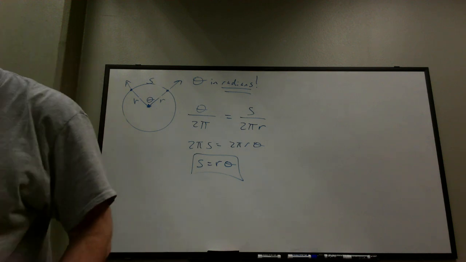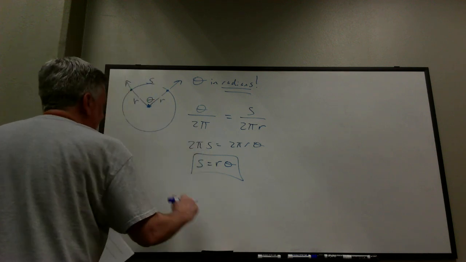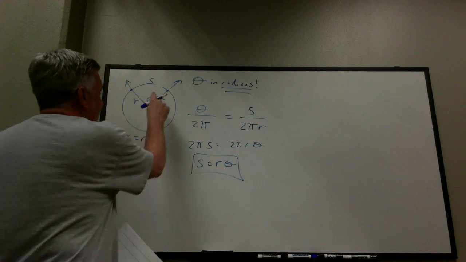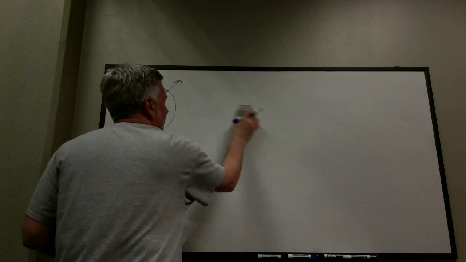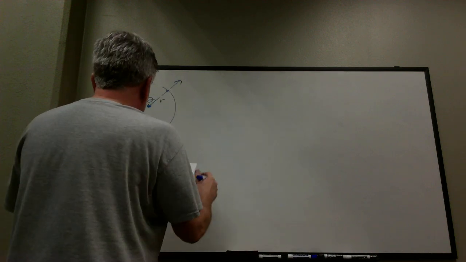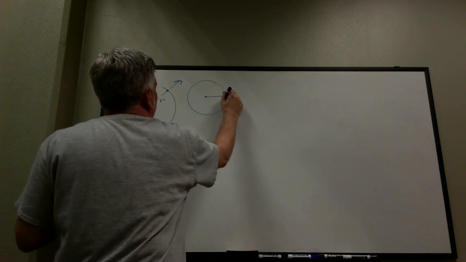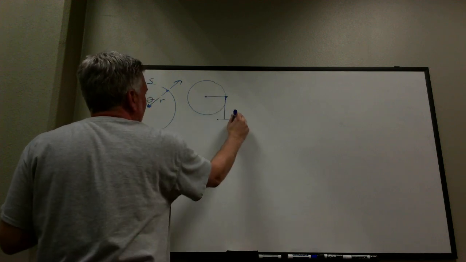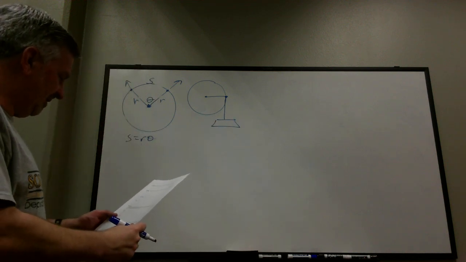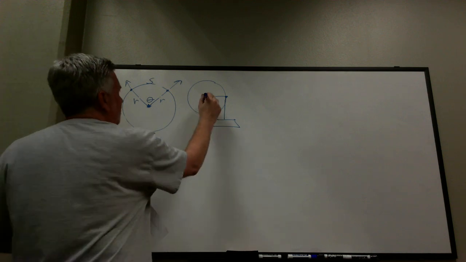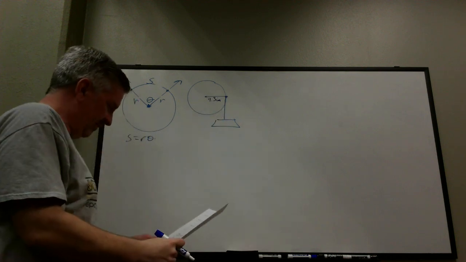So as an example here, okay, so s is r theta. Let me just write that underneath here and I'll give myself more room. So this is for arc length, the length of the arc intercepted by the central angle theta. Okay? So there's a picture here. There's a pulley, and there's a rope attached to the pulley with some weight hanging down from it. There's my interesting picture. It says the pulley has a radius of 9.3 inches. Okay, so that's the radius, 9.3 inches. Okay, so there's my rough picture.